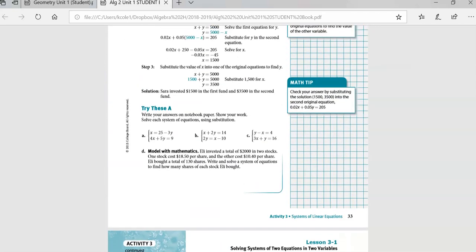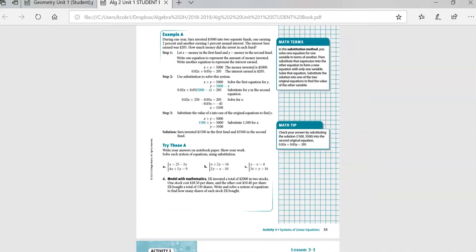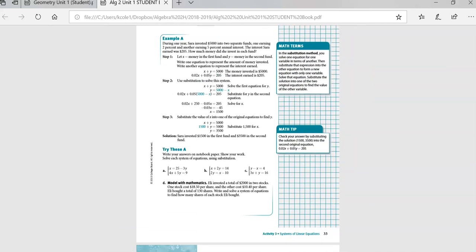Okay, so for your notes today, I want you to take a picture of your page 33 and everything that we did. Or if you needed to use a loose leaf sheet of paper because I showed so much work, do that for page 33. Submit your notes. Once you've submitted your notes, go and do Delta Math.